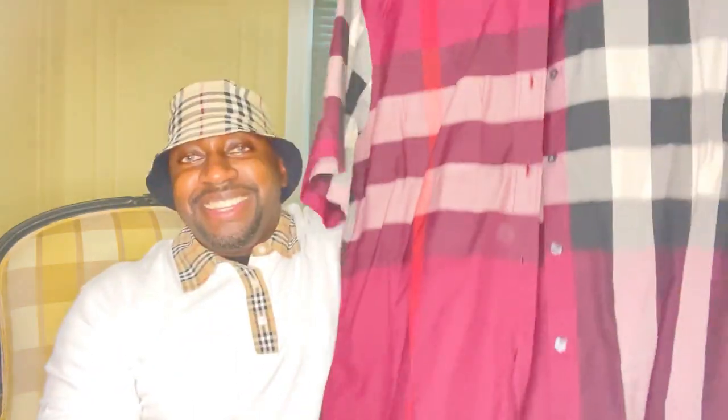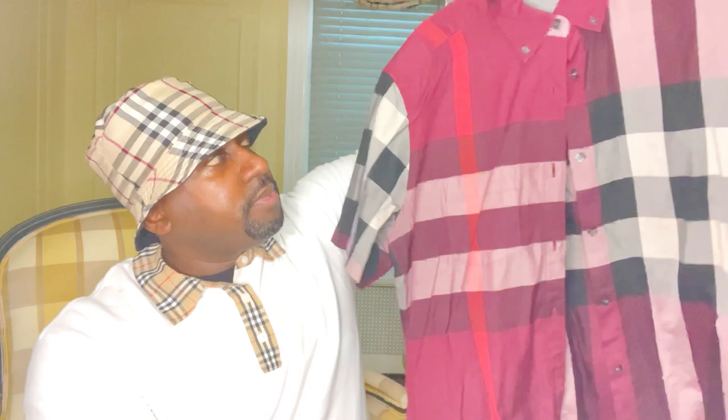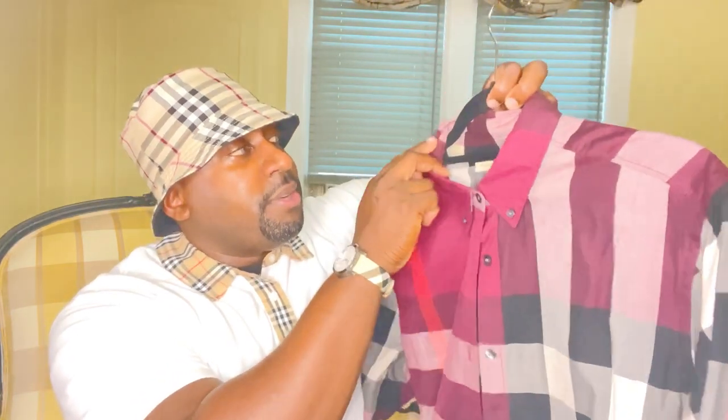So, moving on, I'll show you another short sleeve shirt. Check it out. The red definitely pops. Red, a little bit of burgundy, same plaid print throughout. Same thing, this is Burberry Brit, and I got it in size extra large.